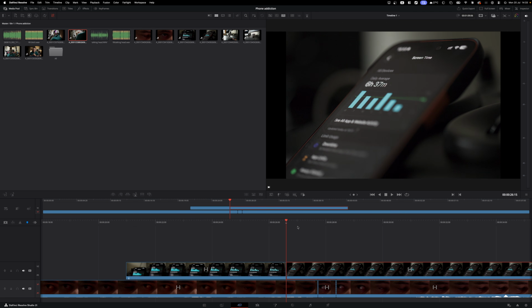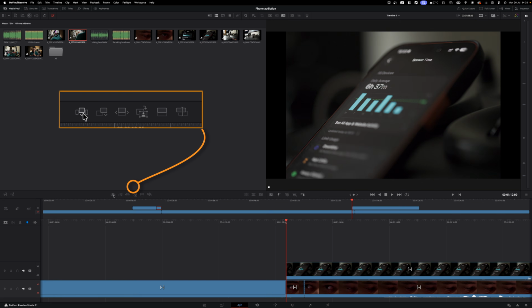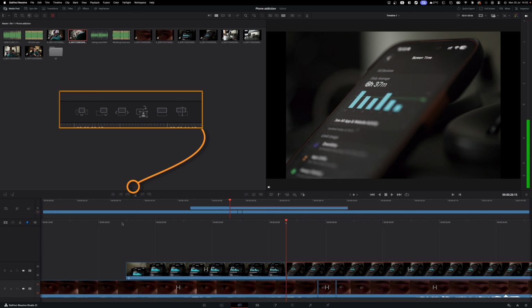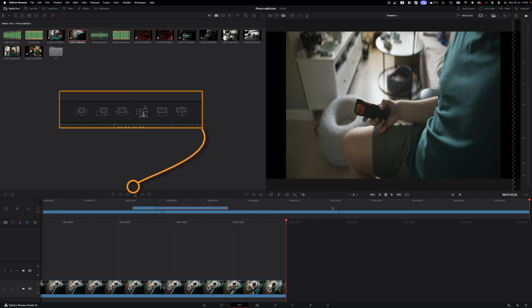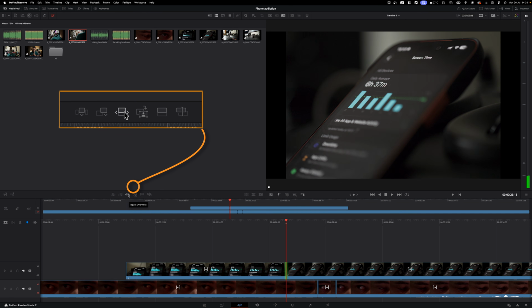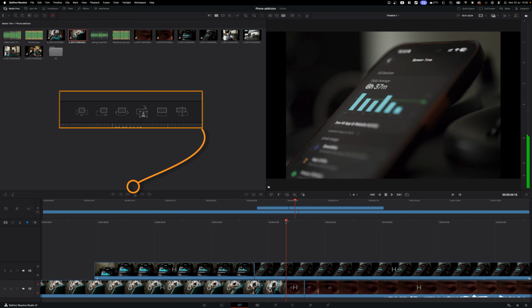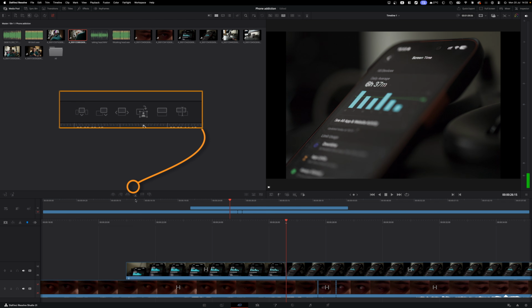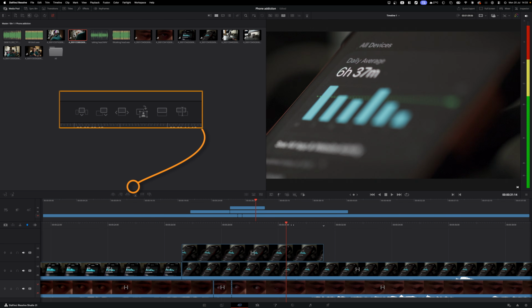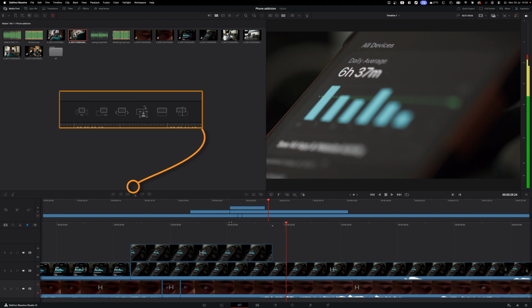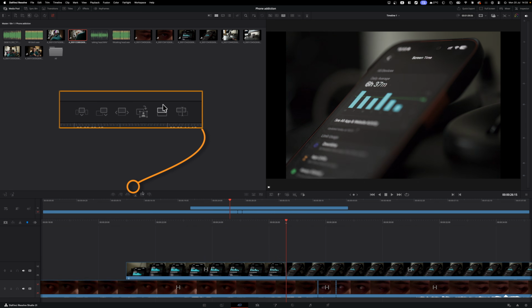Clips are added on Cut with a set of buttons, each with its own logic. Smart Insert inserts a clip between two others, where the playhead is. Append simply adds to the end, that's the most common. Overwrite lays over, painting over what's under the playhead. Close-up, a neat little thing that zooms in about 150% and finds a face to automatically make a close-up cutaway. Place on top puts the clip on the track above.